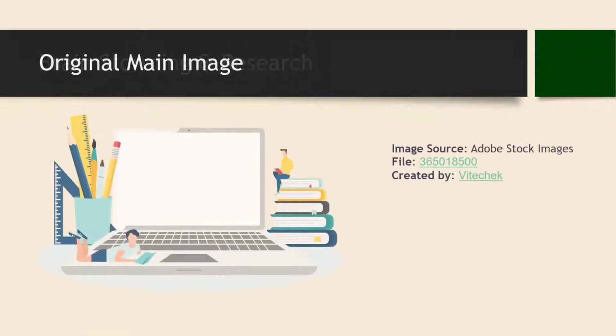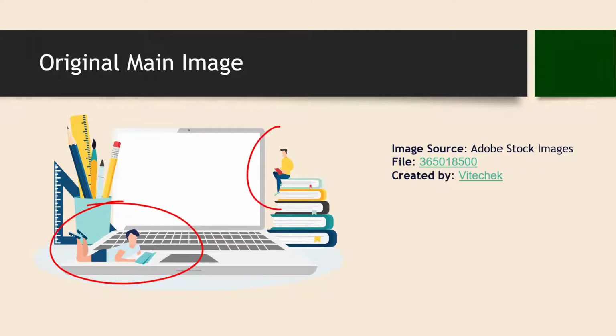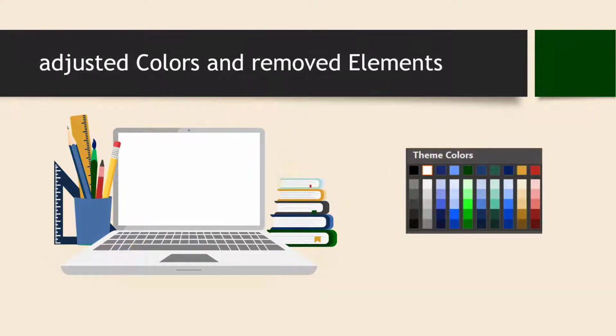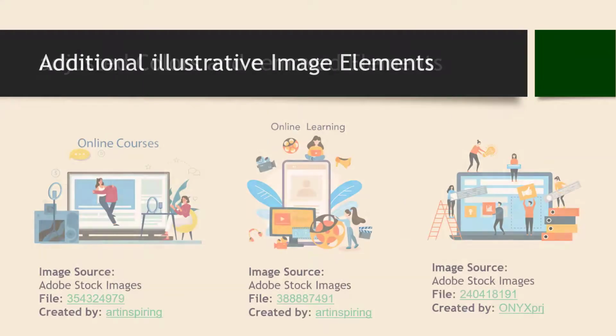images. Once I had my main image, I took away the elements I do not find useful and added elements and figurines that are more aligned with the concept I wanted to convey, which is building content suitable for online delivery. Apart from taking the two characters out, I also amended the colors to suit my color scheme from my portfolio website. Once the main frame was set, I took other suitable elements from different illustrations.